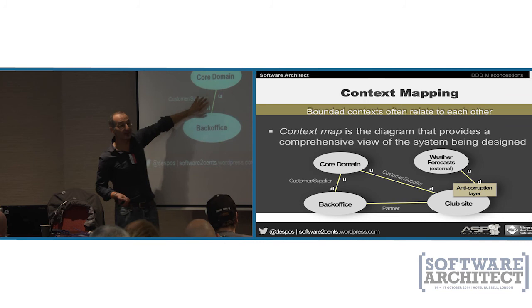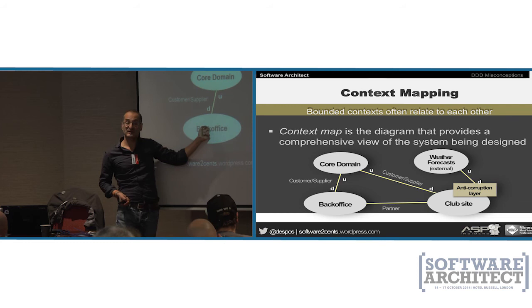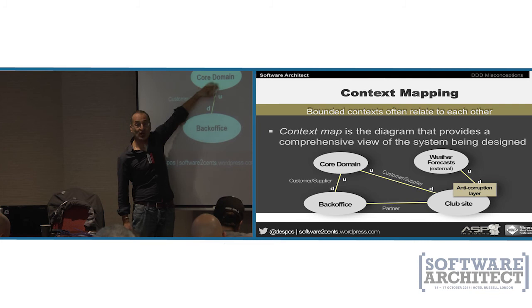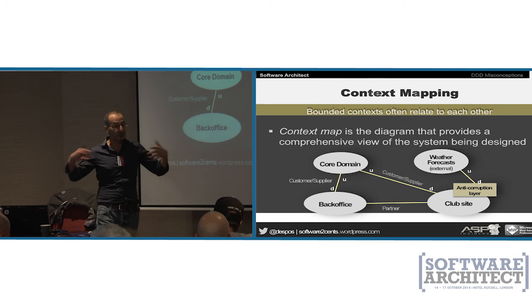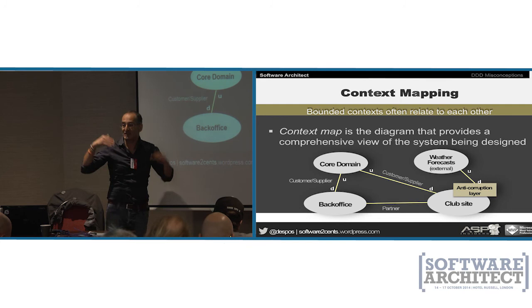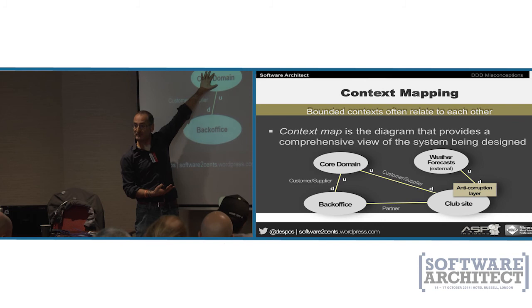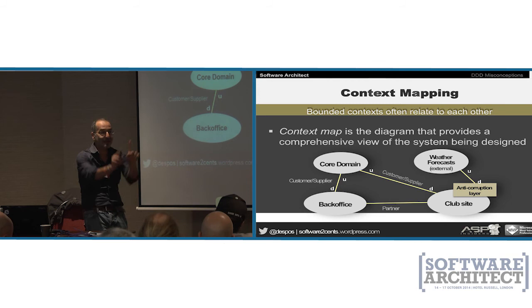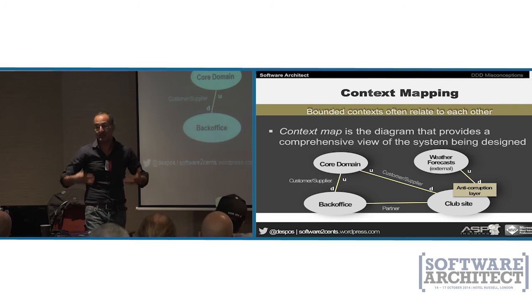Translated, it means that implementers of the back office, which is downstream, should be ready to adapt their code whenever something upstream is changed. So teams in charge of an upstream bounded context should feel free to make changes, even breaking changes, and breaking changes will automatically be managed downward. So these are in a stronger position. I call this, as an example, the core domain. This represents the engine of the application. If something has to change at the core level, every other component, cascading subsystem, needs to be updated accordingly.